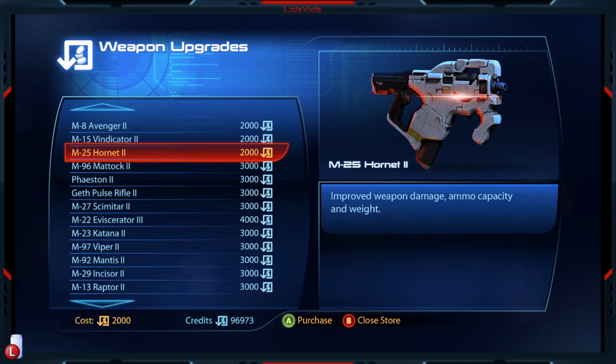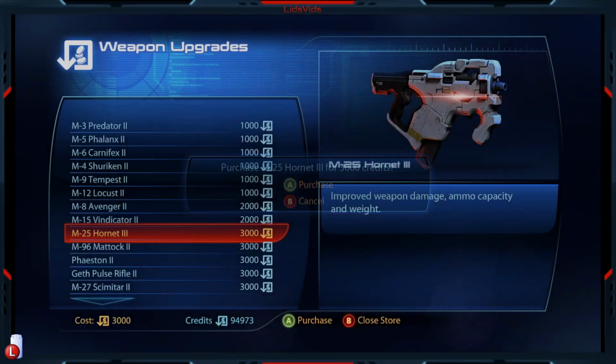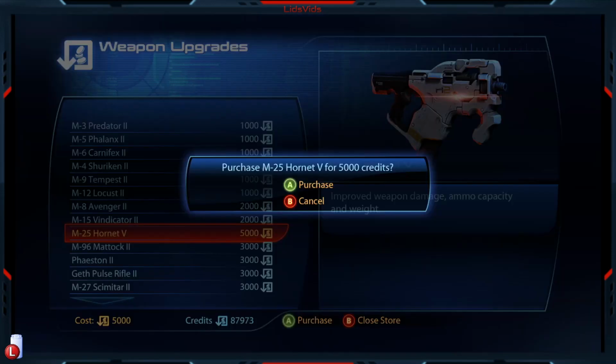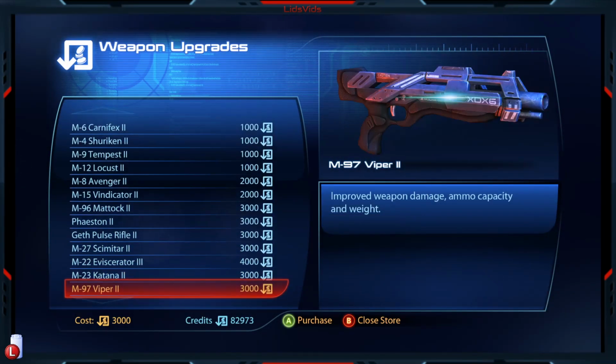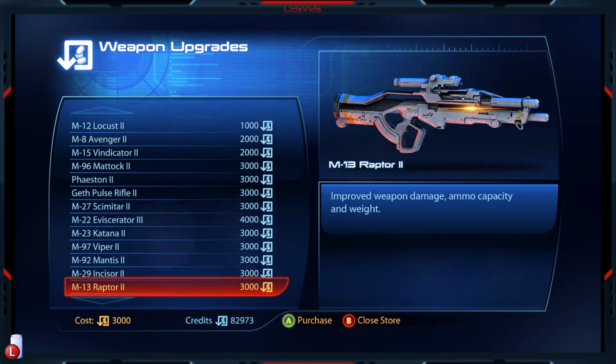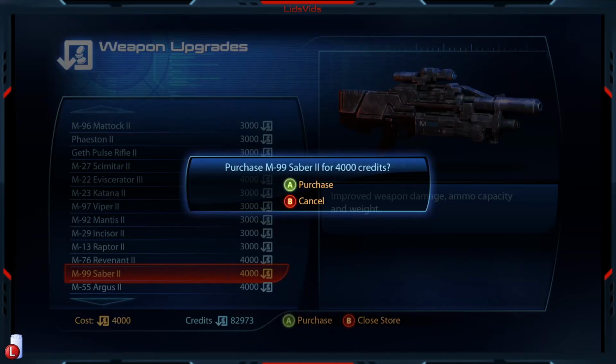We have the Hurricane, which is by so many counts objectively the best SMG in the game. The Hornet, yeah, it's on the cheaper side, so sure. We'll upgrade it, but I think we're still going to be going Hurricane just about all the time. And we still have some monies left. Maybe we go Saber.